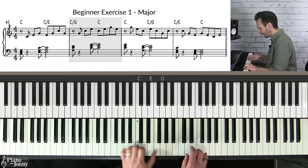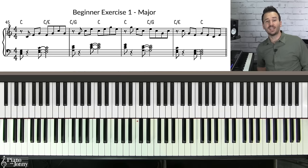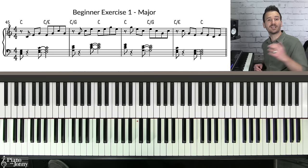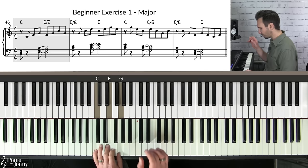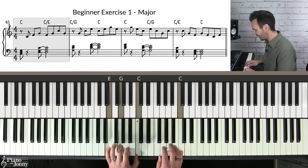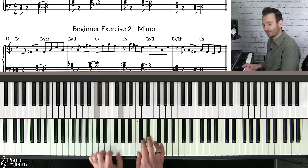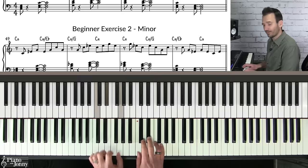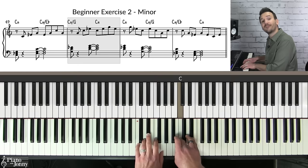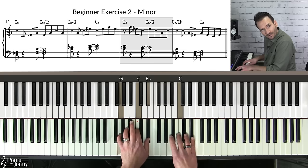It's much better to practice inversions like this: you're not only learning your inversions but also swinging the notes in your right hand and playing them over different chords in the left hand. Basically, play each inversion with a little Charleston rhythm in the left hand, go to the next inversion, another Charleston rhythm, then finish. Then play the same thing coming down. You can do the same thing for minor chords, using the same rhythm going up and then bringing it down.